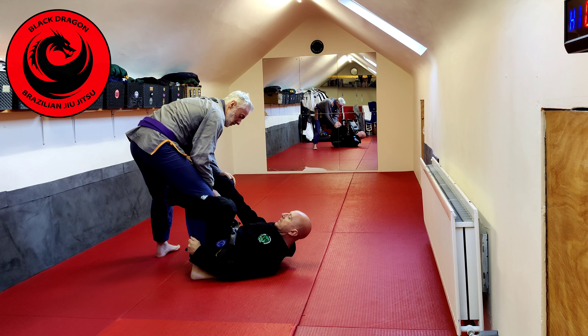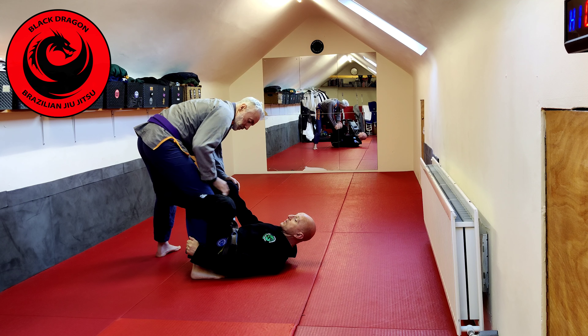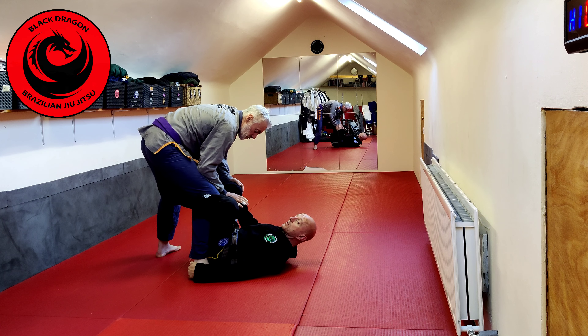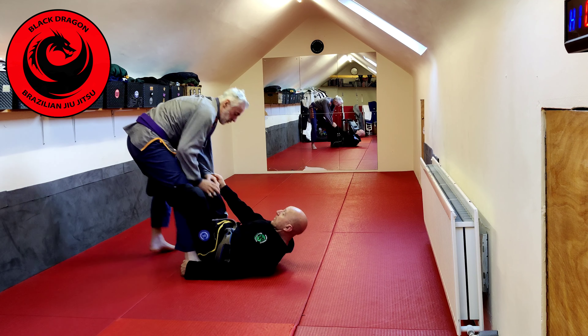Whereas if I'm here and making the switch — this is great for off balancing, and we addressed why this grip was so good — but when I go to sit up guard, I release and find the heel, pulling it towards me. Now when I go to sit up guard and do the same move, and Tarone tries to withdraw his leg, it's just not happening.